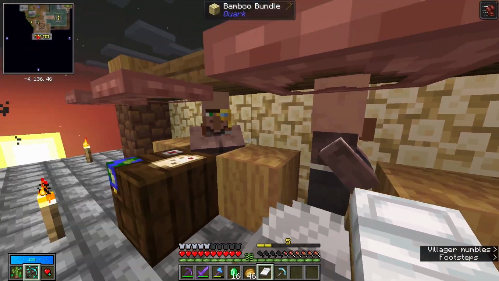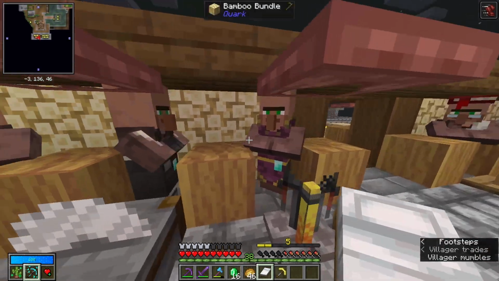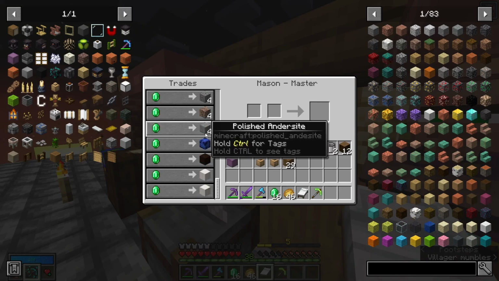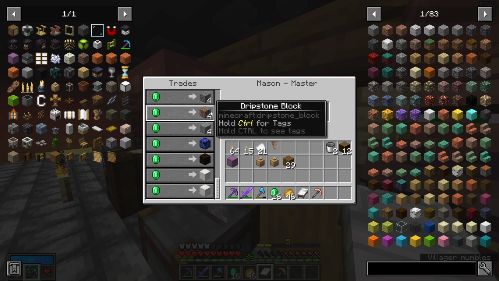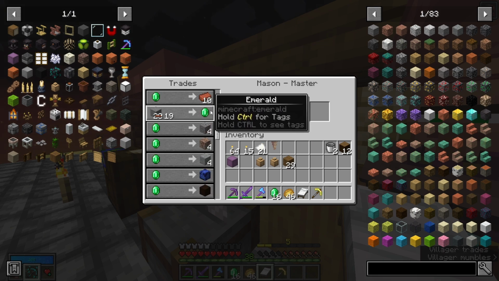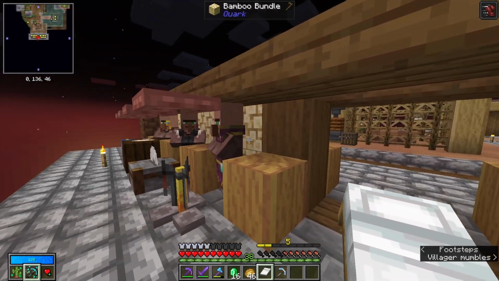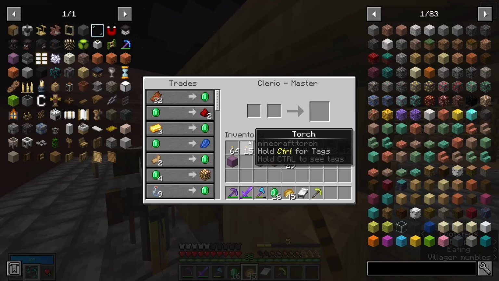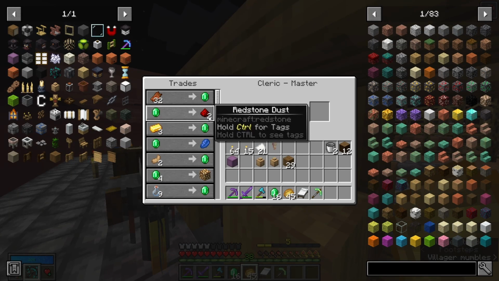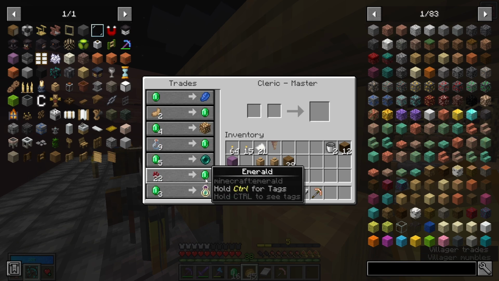We have a cleric, a mason, and a cartographer who we're slowly but surely getting worked up with paper there. But we have the mason all the way up to master, so we can start using quartz blocks, andesite, dripstone blocks, bricks in our builds. Blue glazed terracotta, which is a little bit of a weird one, but if we really wanted to, it's there for us. With the cleric, we gain access to redstone dust infinite, lapis infinite, and glowstone infinite, right?